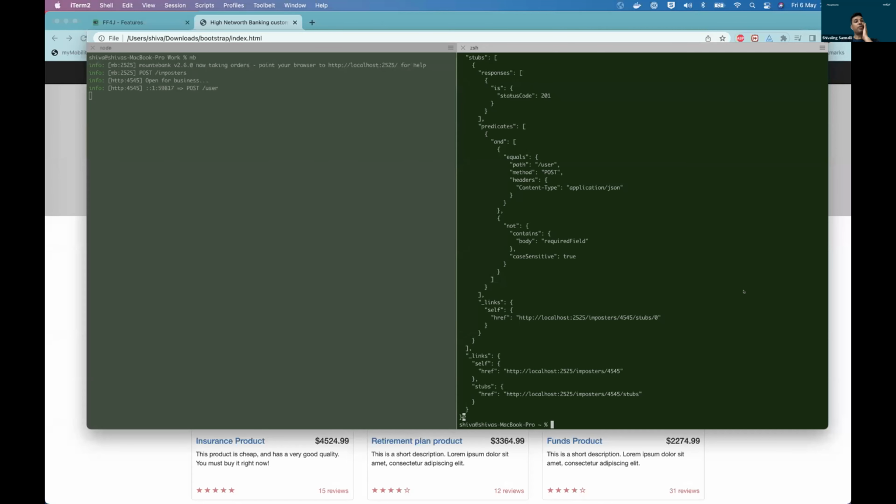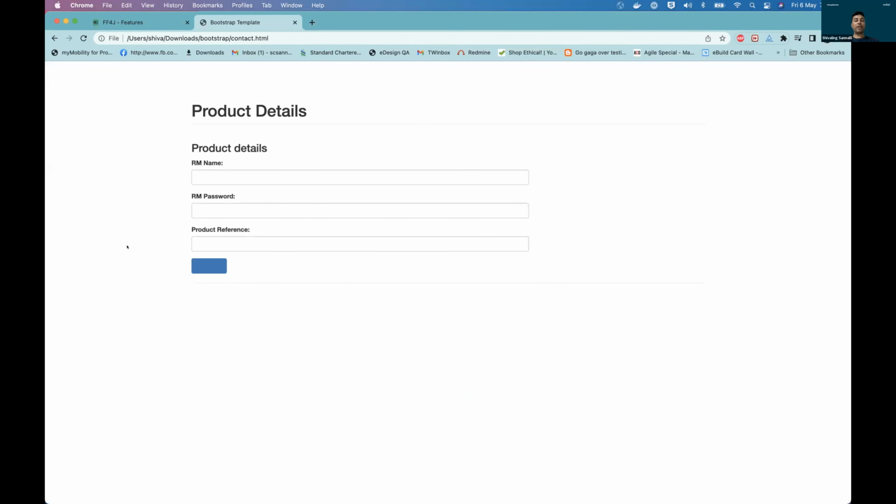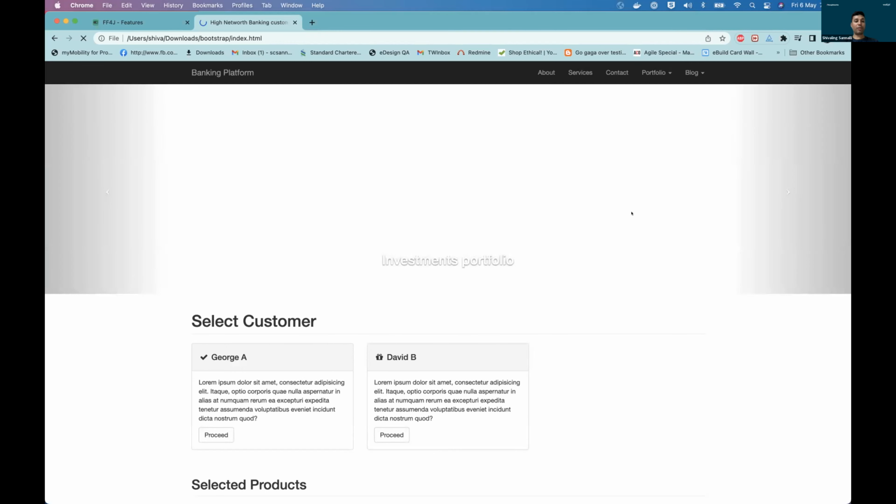Cool. So instead of using the actual endpoint, let's say I'm using a mock behavior. Instead of taking me through the entire journey of the product domain, I will just capture only the necessary details which I need to pass from this domain to the banking domain. It will have a product ID, the RM details and the password details. All you need to do is just pass the details which are required from this domain to the banking domain.